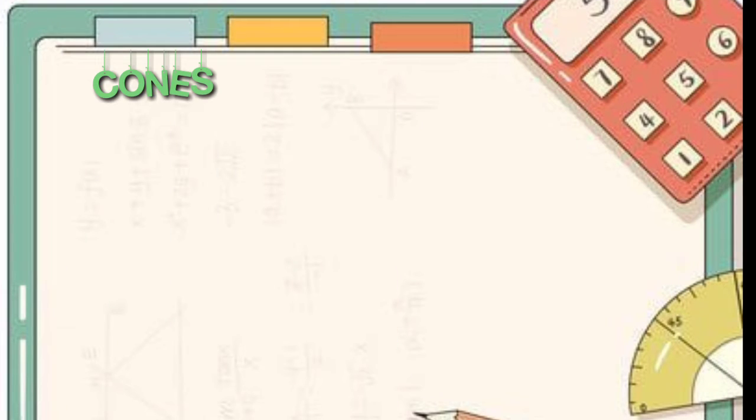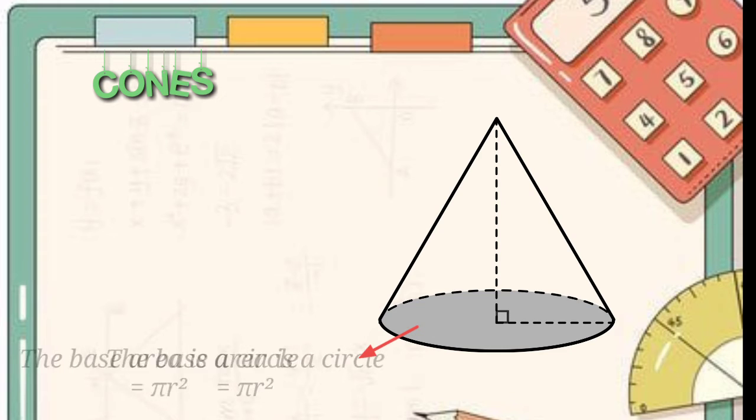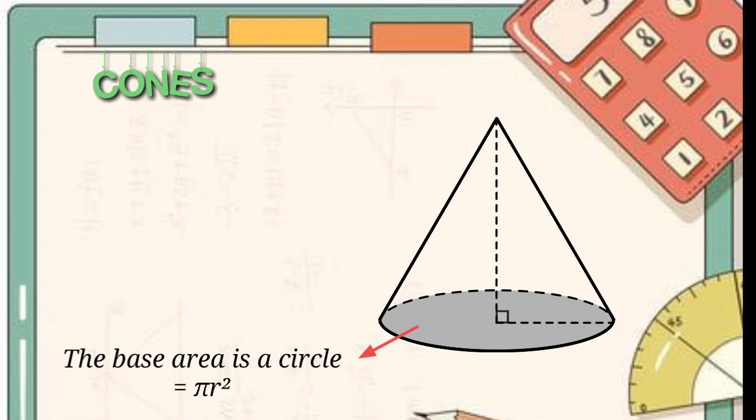In order to calculate the surface area and volume of a cone, we first need to understand a few terms. The first, this is called base area. The base area is a circle, where we know the formula for the area of a circle is πr squared, where π is a special number used with a circle. We will use an abbreviated version where π is 3.14.